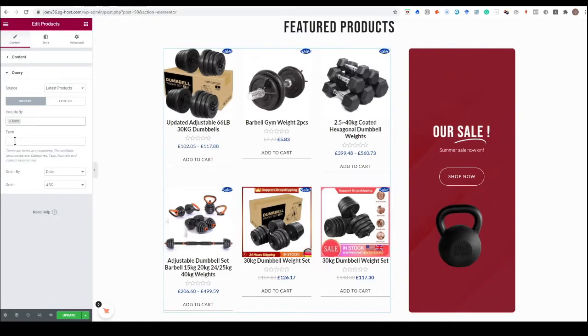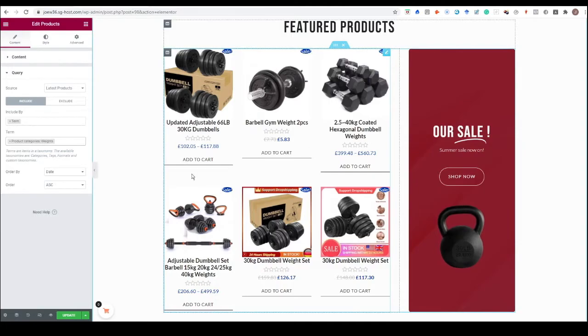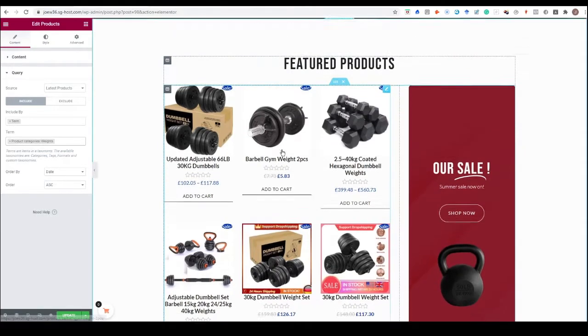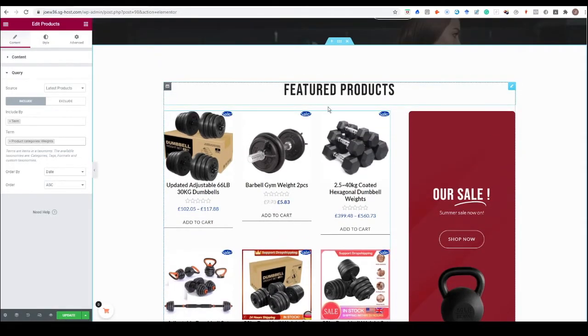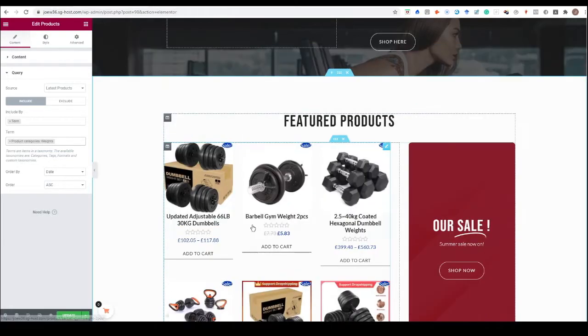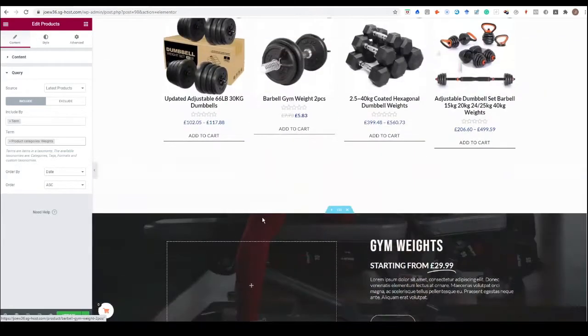And then if we had a category of treadmills, you'd simply type in treadmill into here, it would pop up and only treadmills would display. This time, let's just have weights, type in weights, and it will come up here, and only weights will display in this box. So we could just title this as simply weights. And obviously, the more products you import, the more options you can have on your site.